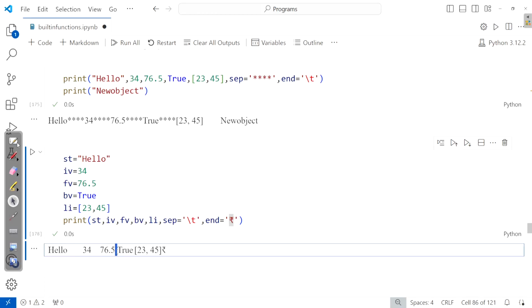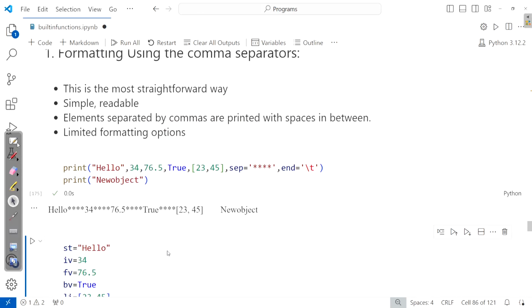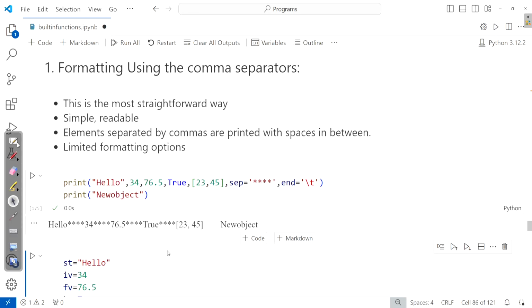Here there is a slight variation, but generally the separator will be the tab character between the variables. Because of the length of that, we might have seen little variation. Is that clear? And you see the end parameter you kept the rupee symbol, so you got that.